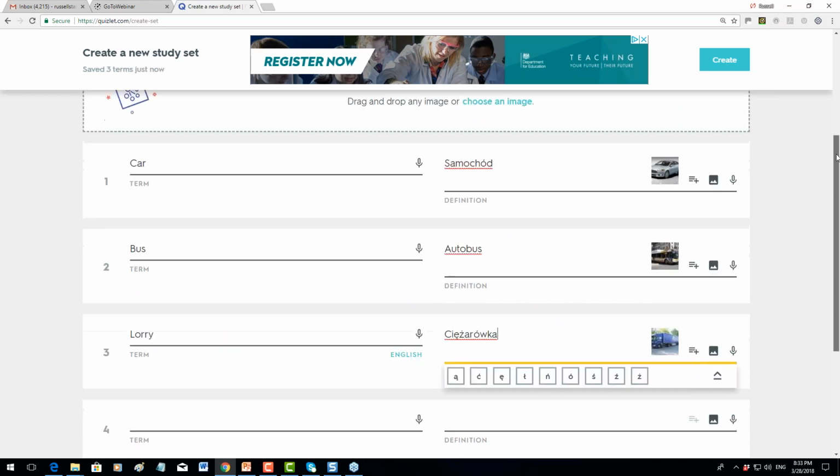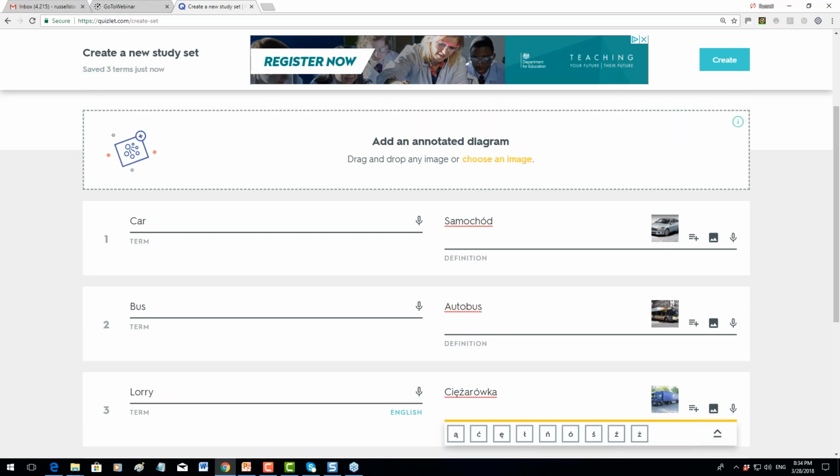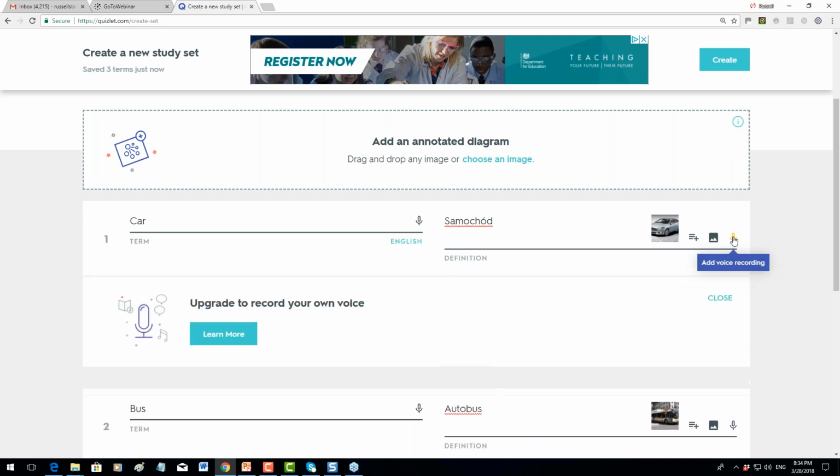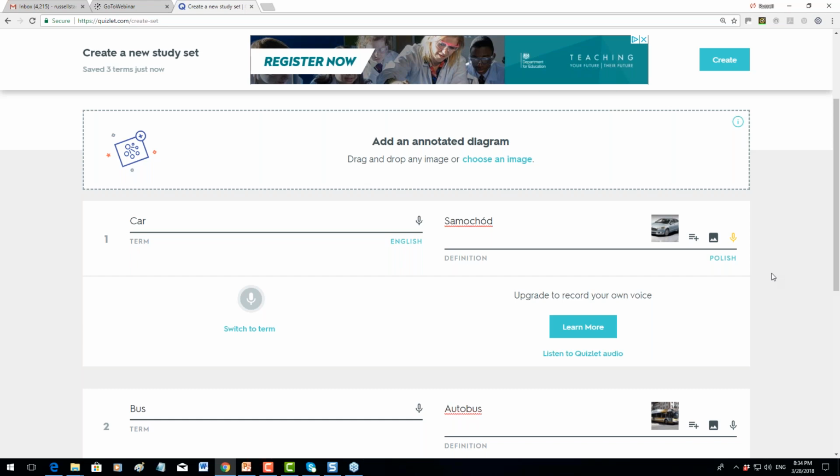Now, I also write in saying, and Melinda, you can correct me if I'm wrong here, I can't record my own voice, but it will allow me. That is basically only possible if I upgrade and pay for an account, but it will actually create a kind of automated voice of the words that I use. Is that correct? Yeah, that's exactly right.